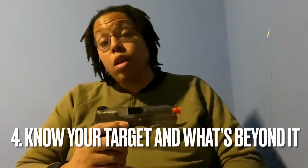So we're gonna keep our finger off that trigger and outside of this trigger guard until we're on our target and we're 100% ready to shoot. Then lastly, of course, we're gonna know our target and what's beyond our target. Even if I'm teaching students proper grip, proper stance, isometric pressure, whatever it is that I'm trying to do, I need to know where my muzzle is pointing and then what's beyond that. So God forbid, if I do have an accidental discharge, my gun is at least pointed in a safe direction where I don't have to worry about hitting anybody. So always know your target and what's beyond it.